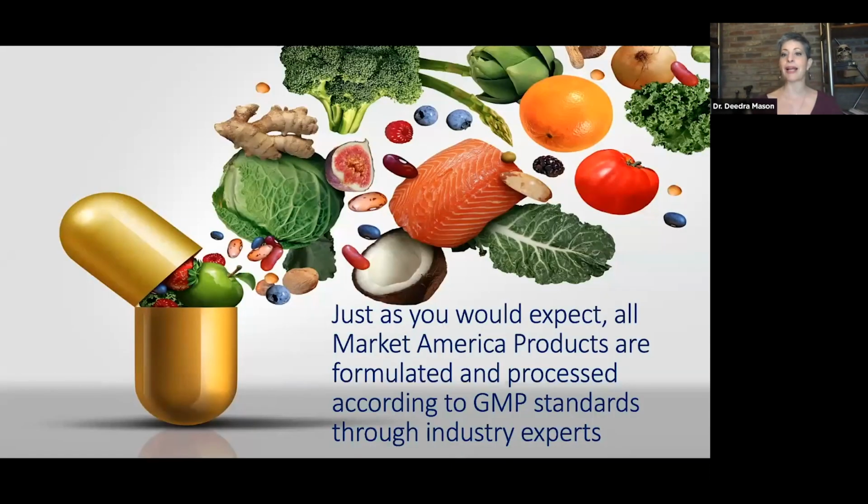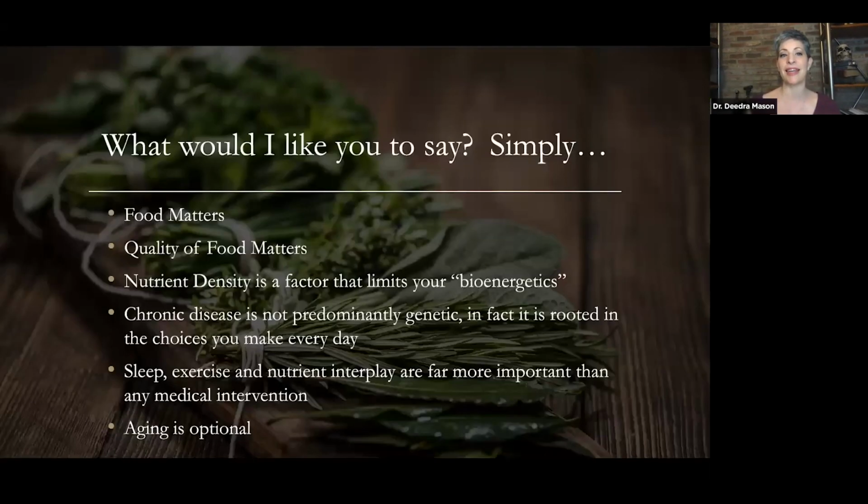Just as you would expect with all Market America products, we formulate and process according to GMP standards, and we do this with the help of industry experts. Market America doesn't make any of the products that they move to the end consumer. They partner with experts in their field, partnering to get the very best of raw ingredients, the very best of formulation, and the very best of product processing and handling. And that's why we can offer you the very best in delivery.